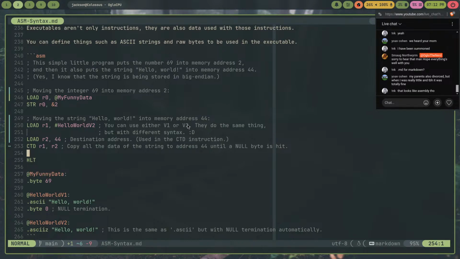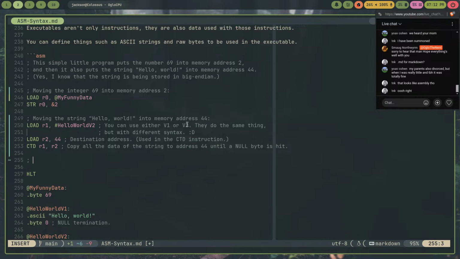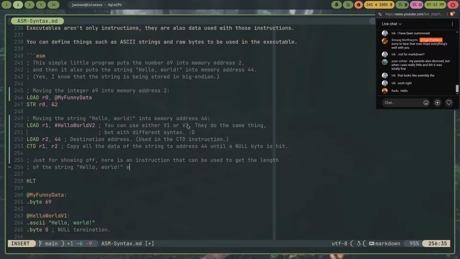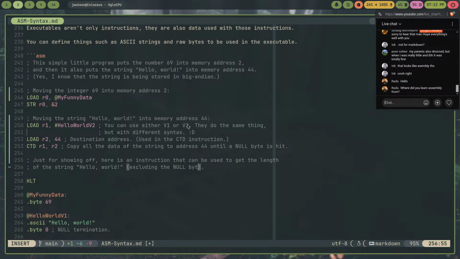So that'd be a fun idea. Just for showing off, here is an instruction that can be used to get the length of the string hello world, excluding the null byte.